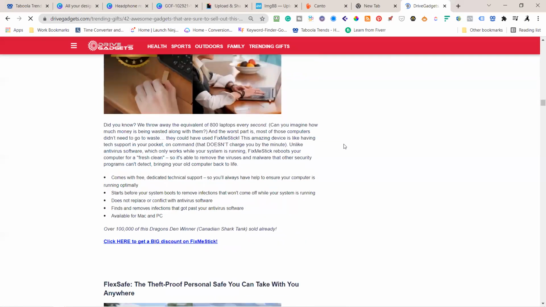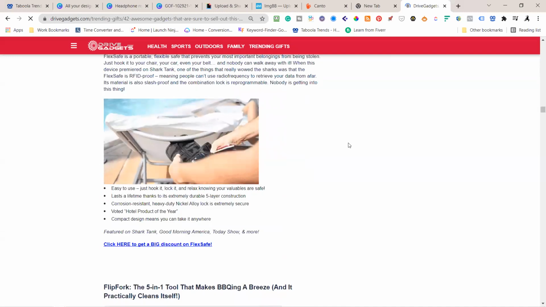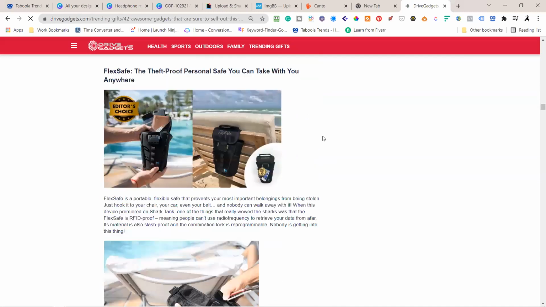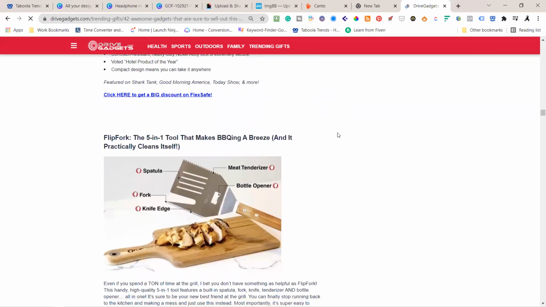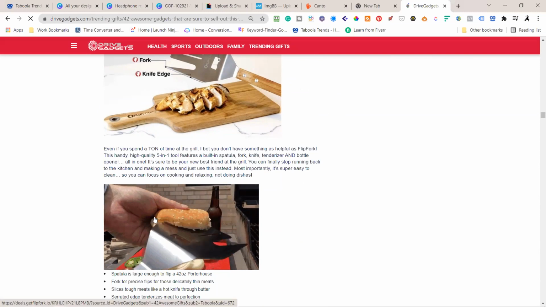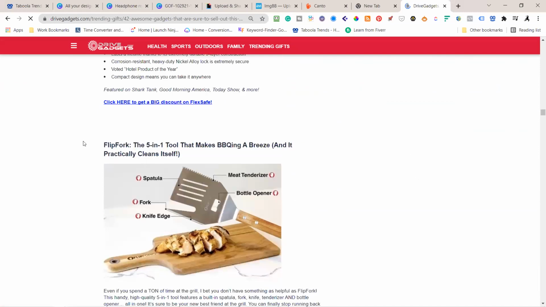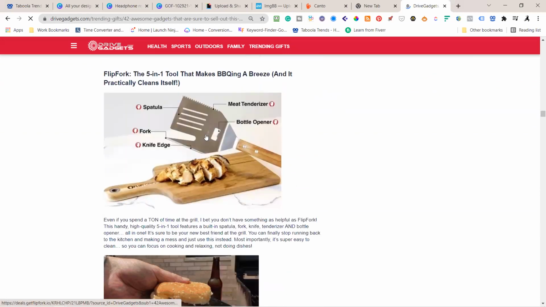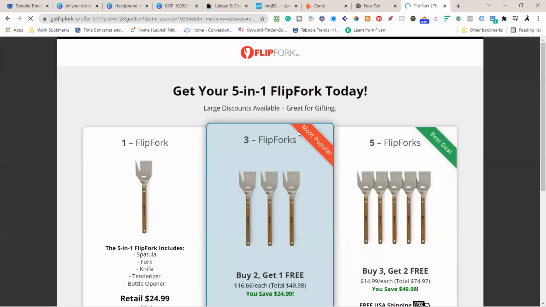You can see some of them are moving images and some are just static images. As you go across it, these are getting clicks. The beauty of doing GIFs with an image host is that as you import your images, you can lay a clickable link right on top of it. So if somebody's interested in the flip fork, they can click here and it would take them to a sales page. This is a direct to checkout page.